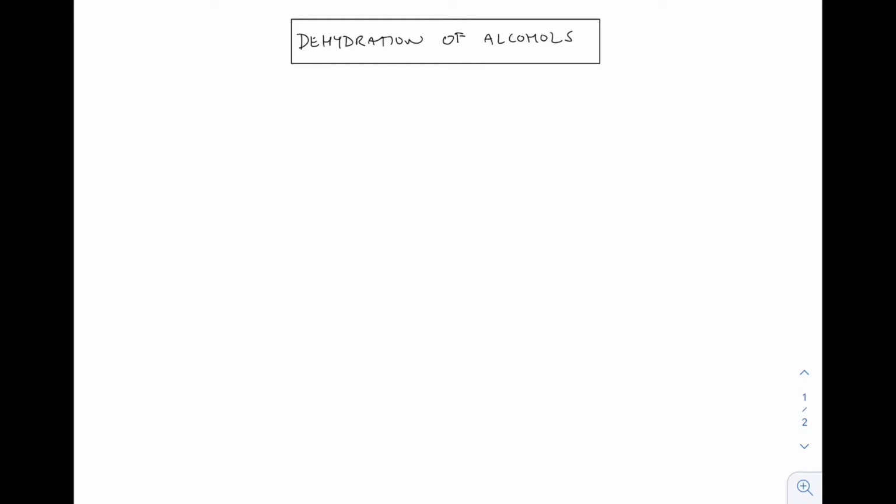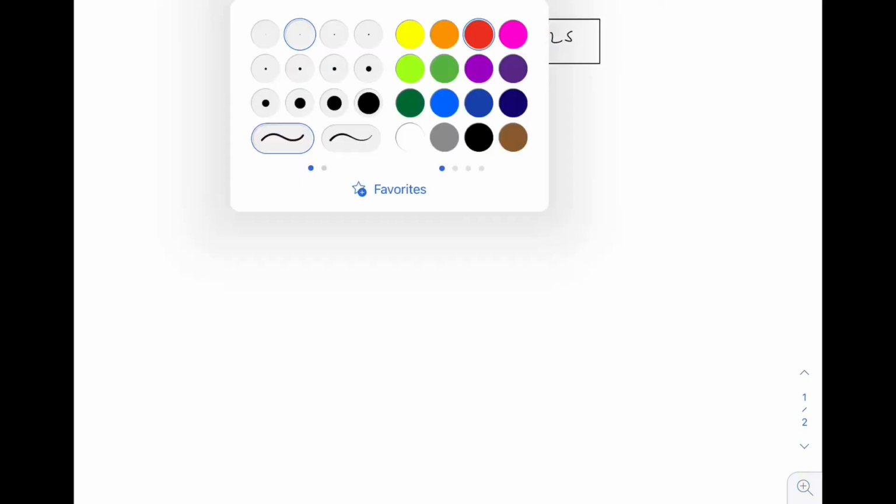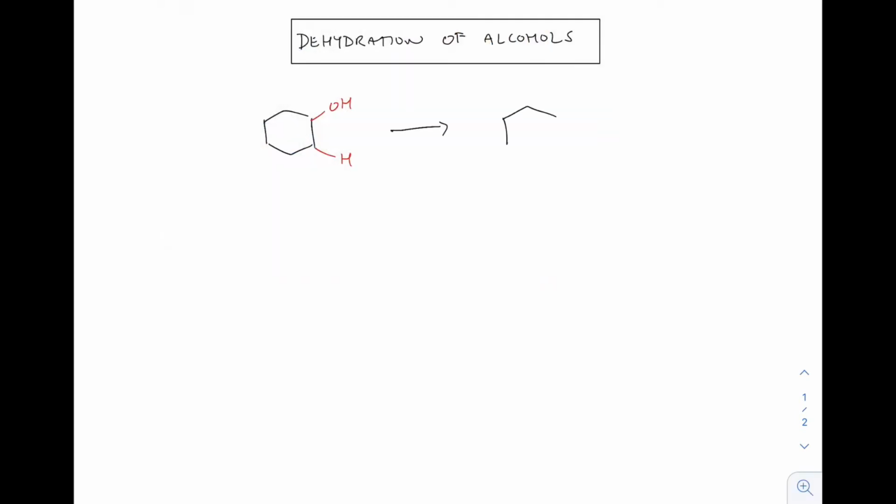All right, so dehydration of alcohols. This is something we already know how to do. Again, this is pretty awesome. If we have an alcohol, we do have an adjacent hydrogen in this case, and what we're going to do is form an alkene. And what we did was lose one portion of the OH and then a hydrogen, which makes water, right? Dehydration. That's where the name comes from because we lost water essentially.